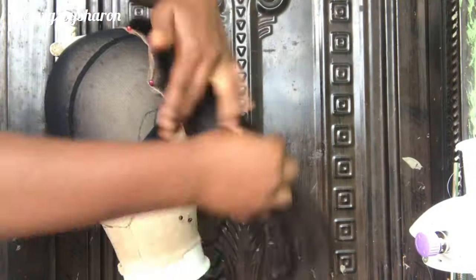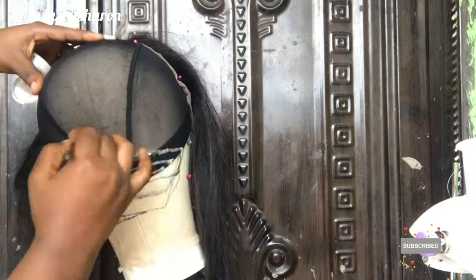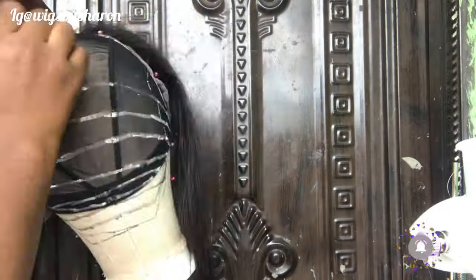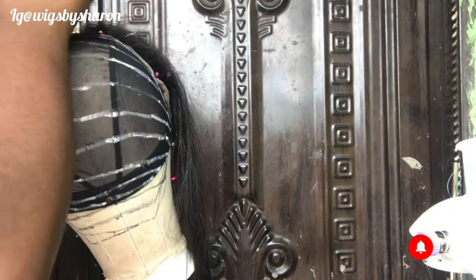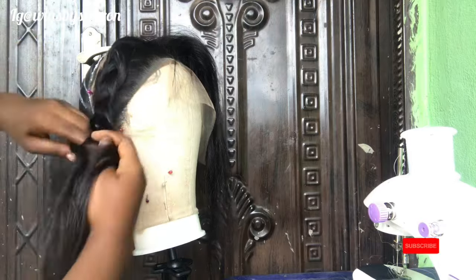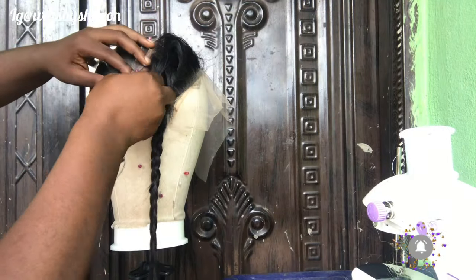Okay, so next up, I'll be taking this marker, I don't know what it is, but you can use anything that would work for you. I'm just outlining how I want the weft of the hair to be sewn down to the cap. So if you are not really good at getting this, you can use your tape to measure 1 inch depending on how spaced you want it to be.